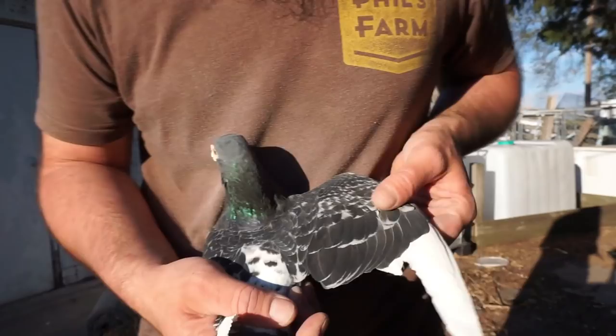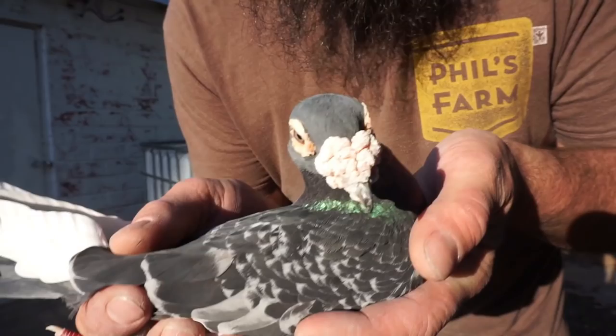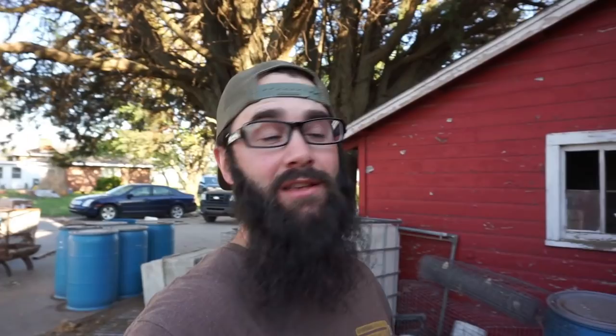And the one you've been waiting for — this is Mr. Three-Time Champion. He's a blue check with white flights, coming in at a very old 2007. But look at how pretty he is — isn't he gorgeous? He's definitely been around the block a few times. 650 miles, three-time winner. The guy that sold these birds told me he had a race from Texas to Kansas. He preferred I didn't give the exact towns. Those birds made that trip in 10 hours or less. That's crazy to me — that's a long ways to fly, especially for a little bird, in less than 10 hours. I was impressed.